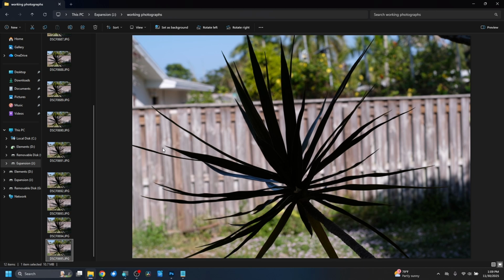That's why landscapes typically are shot at f8 through f11, f12, sometimes even f16, although most lenses aren't at their sharpest at f16. Most of them are generally very sharp between f8 and f11 in landscape or infinity focus.